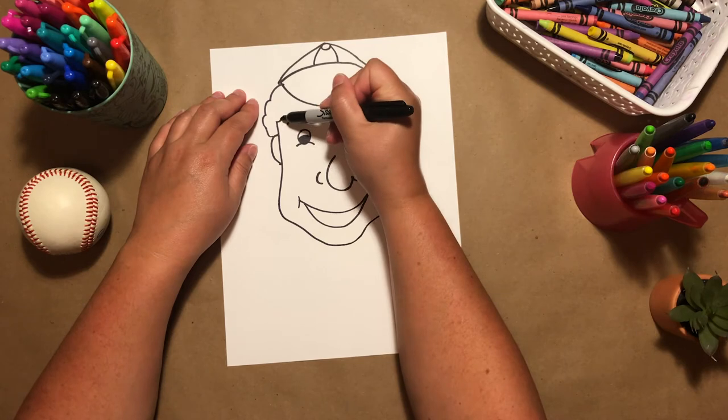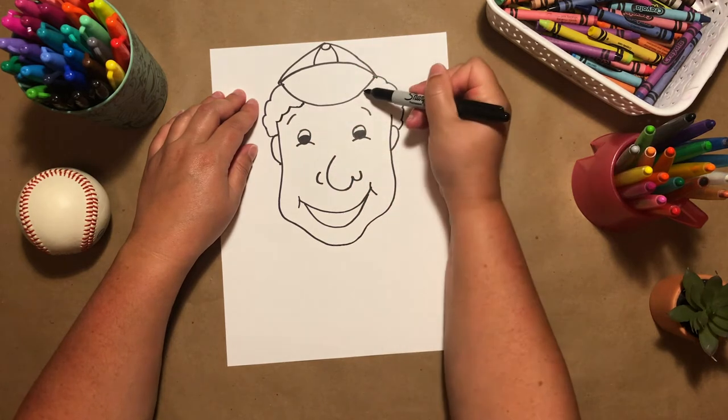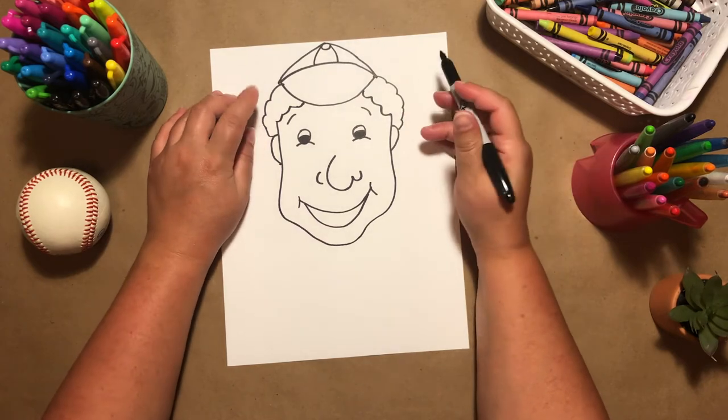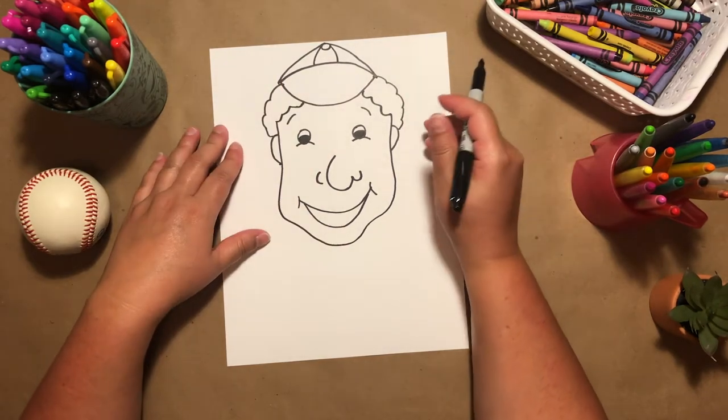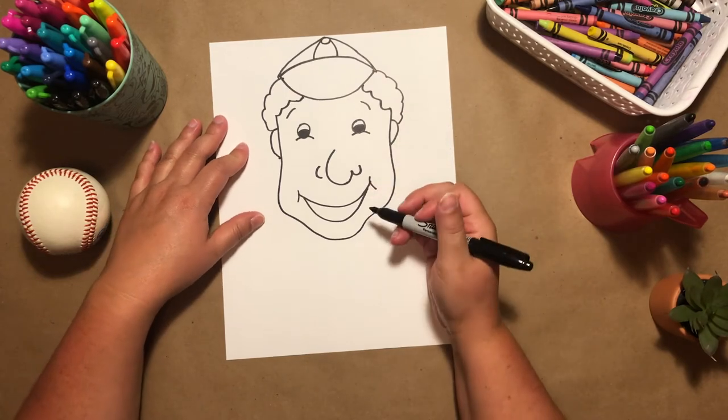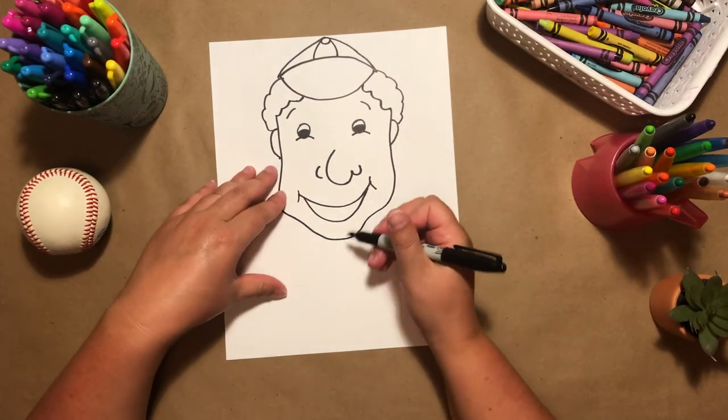But let's finish his hair. Just make some fun squiggles there and some more like U shapes. And that is the face of our baseball player. But like I said, he's up to bat. So let's draw the rest of him. So his body's to the side.